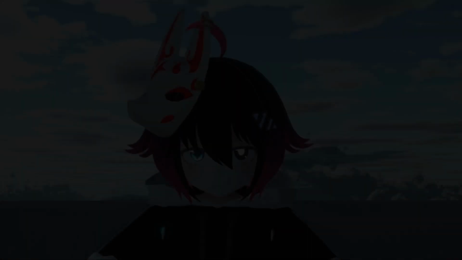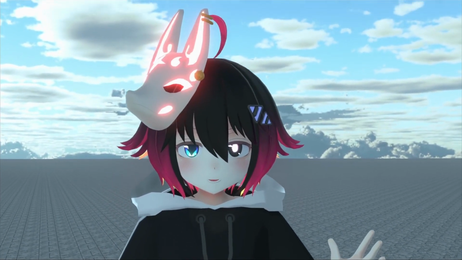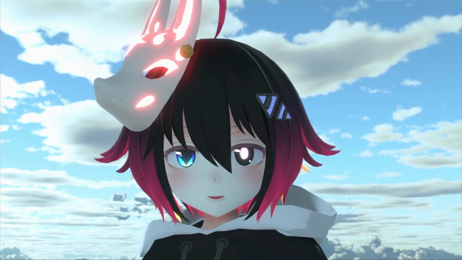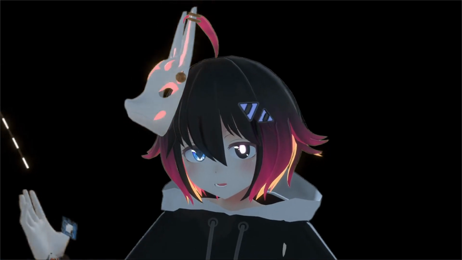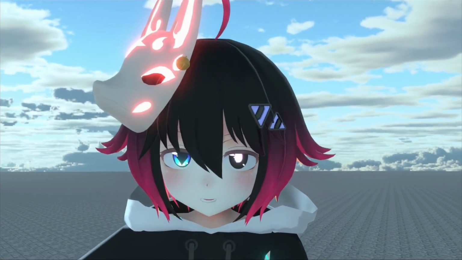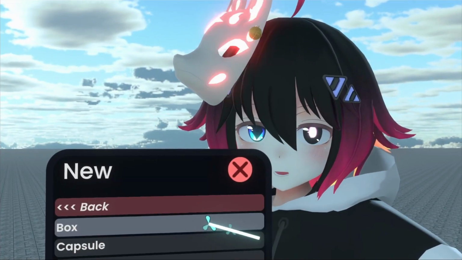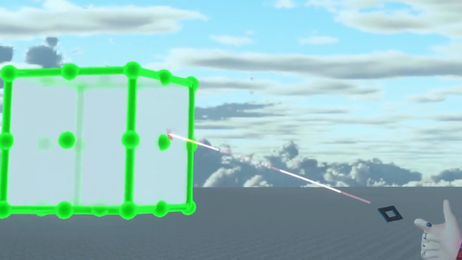Resonite VR. I suck at explaining things, so the best thing that I could possibly do for you is to just do it and explain it as I go. So what we need to do is to make a box. This is going to be for your dev tool, which looks like this. What you'll do is open your context menu and you will hit create new. Boom. Create new. Bam. Too easy. We go to 3D model and then we go to box and boom, you got a big box right there. Put it over hither for now.